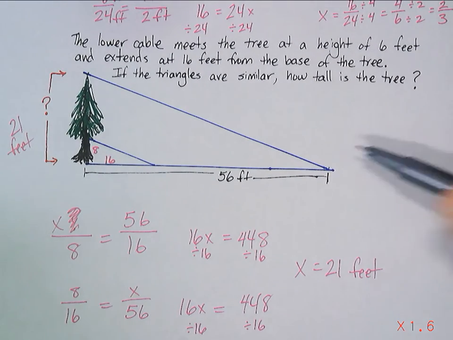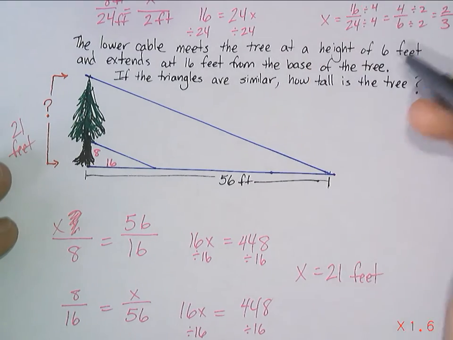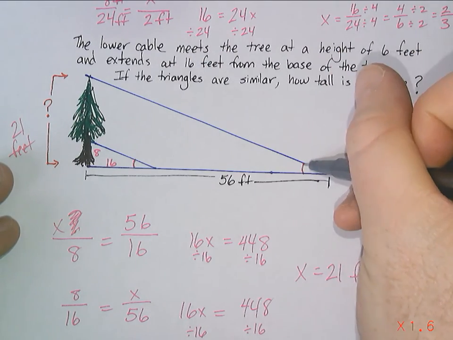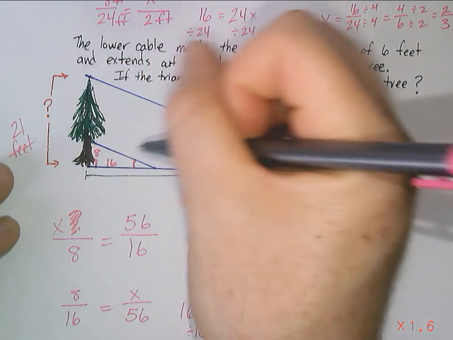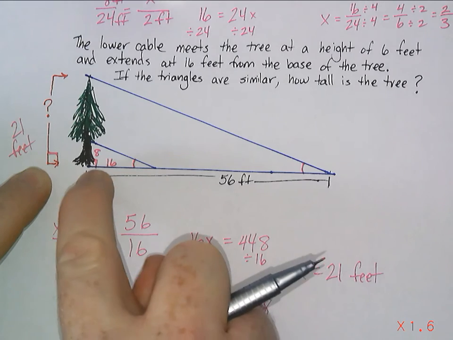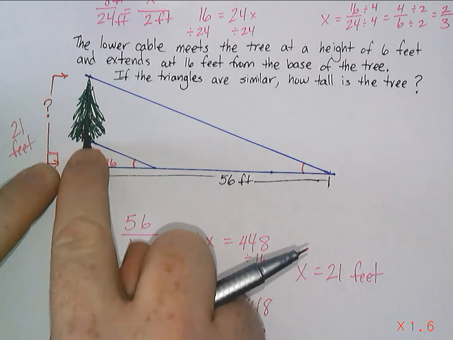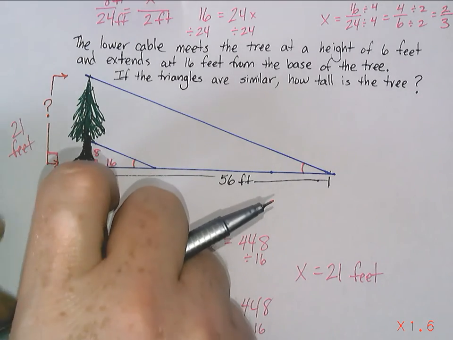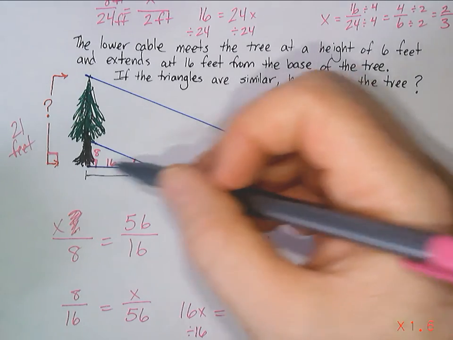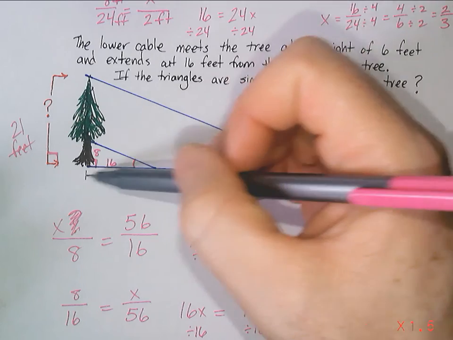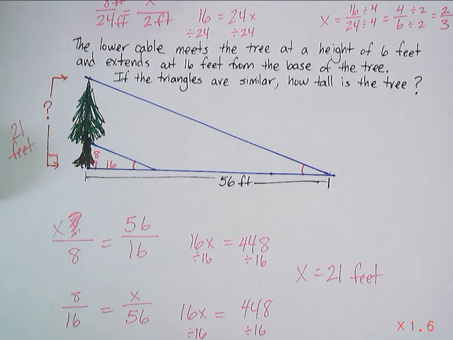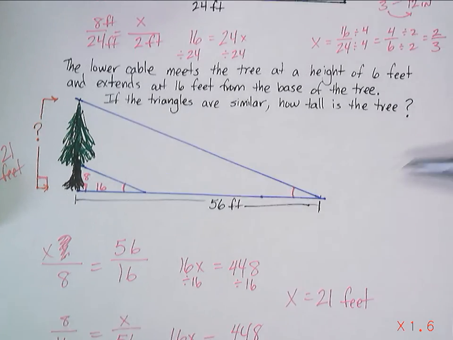All right. So that's using similarity, because the angle here, if these two lines are parallel, these angles here are going to be exactly the same. Right? This is 90 degrees, and this is 90 degrees. So you've got an acute angle here, 90 degrees here, because that's true height. Whatever this angle is, it doesn't matter. It's going to be the same angle measurement. Okay? So these are using two similar triangles, one that's really small here compared to the big one that's inside. So that's how angle similarity helps you solve these type of problems.